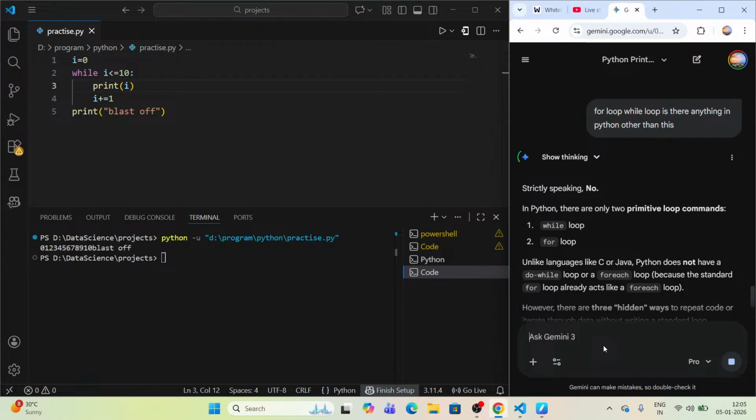It's simple. We have only two. We don't have anything more than this. It's nice to see that. There are only two primitive commands, while loop and for loop.